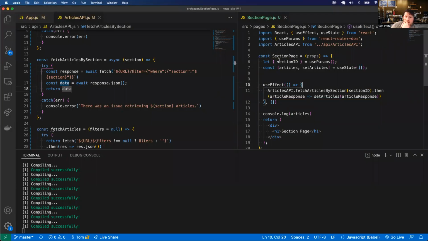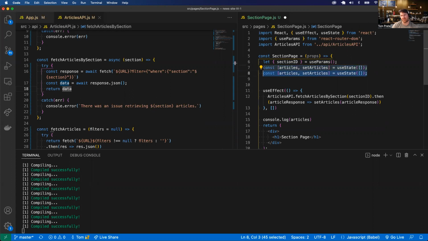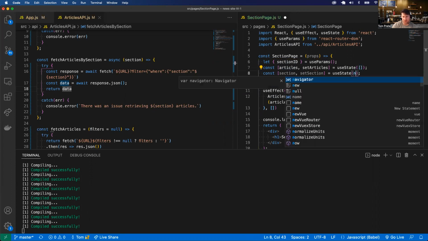So what we can do is, in the section ID, let's create some state called section and setSection, and initially have that be null.